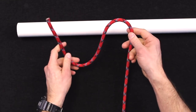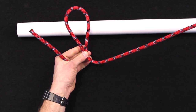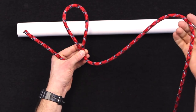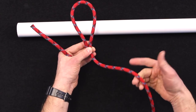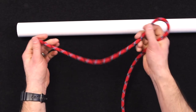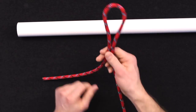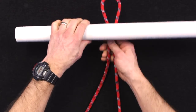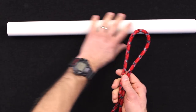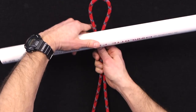The first part in tying the Highwayman's Hitch is to determine which is your working end and which is your standing end. The standing end, which will have all the line on it, is coming from the object that you're tying off — whether that leads to your horse, a boat, or something like that. You'll want about 12 inches of slack on the working end. The first step is to form a bight, and that bight is going to go into your anchor point — around the back side of a cleat, hitching post, or similar.